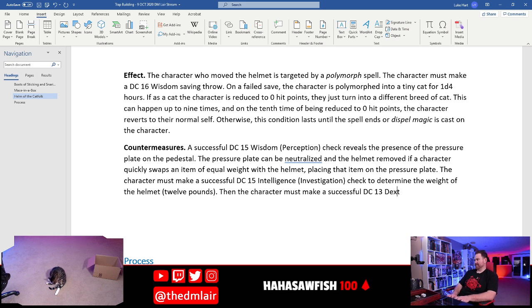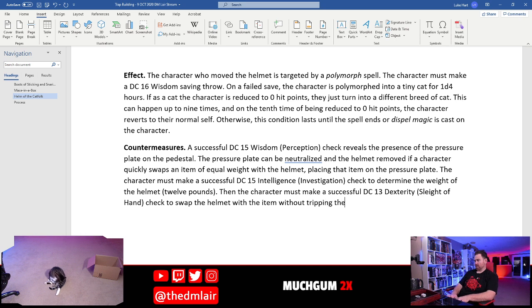This is going to be a dexterity, sleight of hand check to swap the helmet with the item without tripping the pressure plate.